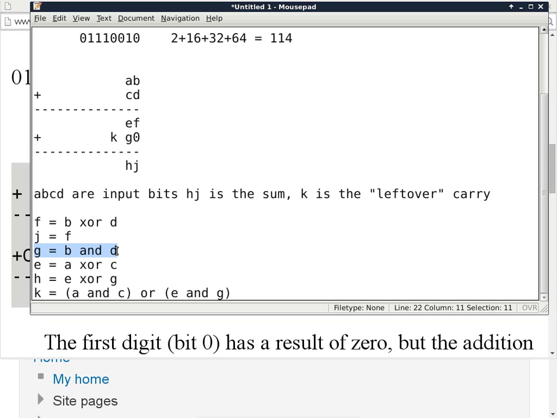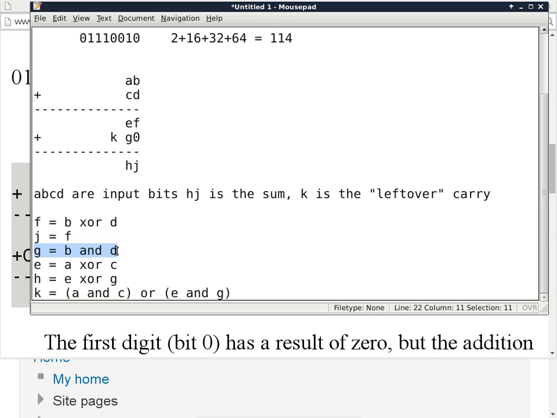We have bit A and bit C in the second column. It has one result, and you can go to either input because it's symmetric. So the result of this half adder becomes what we know as bit E. Is that okay? It becomes one input to the second half adder.